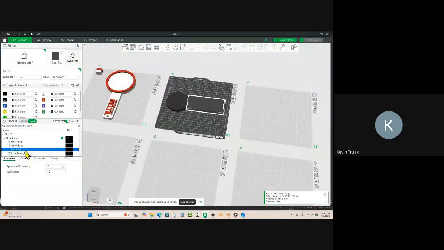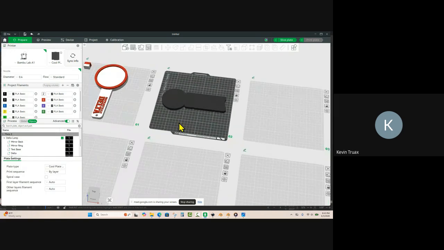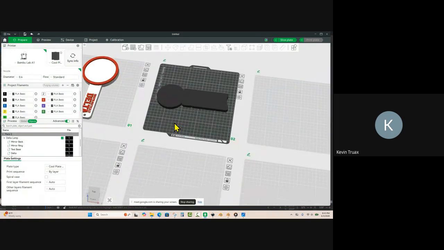I guess that's what you call it. And then we have our delta. And then we have our text. Okay. So there we go. That's what we got going on here.